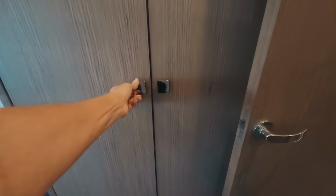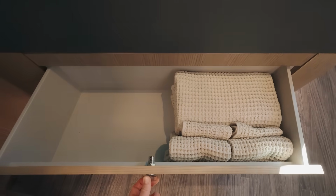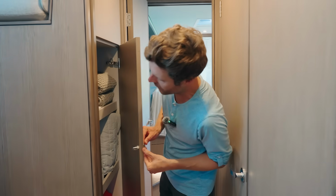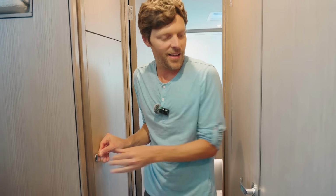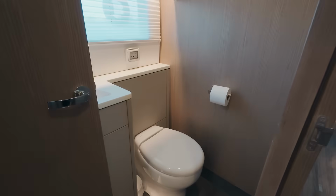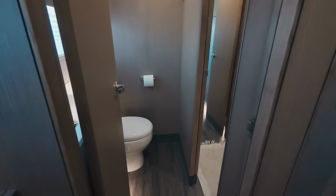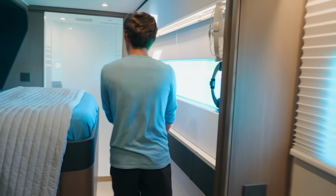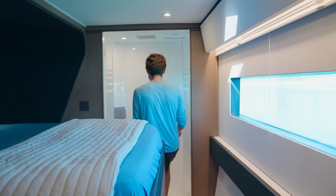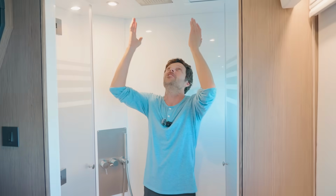Yeah. Lots of closet space here, drawers under the bed, so much bilge space. I mean, I could just go on and on about the storage, but I'm not going to open everything. Wow, that's big. Here we have the head. So you have a separate head in here. Same setup as the last one. This one has 2 doors, which is always fun. And then you pass through, we'll just walk right by this bed, straight into the shower. Big shower with a rain shower head.